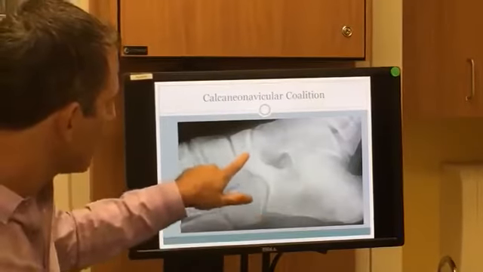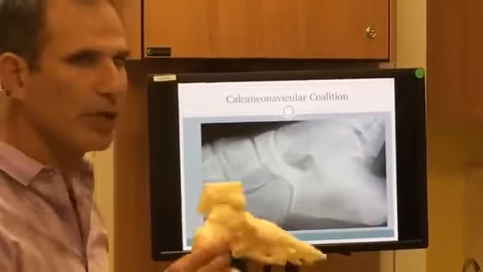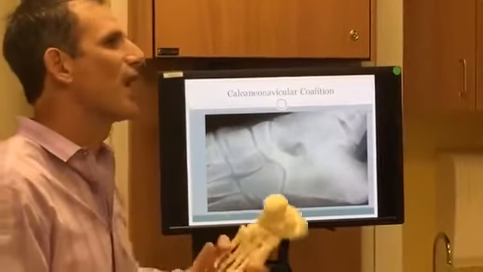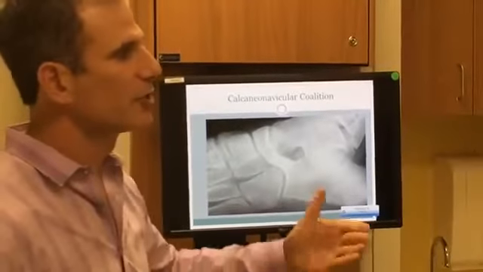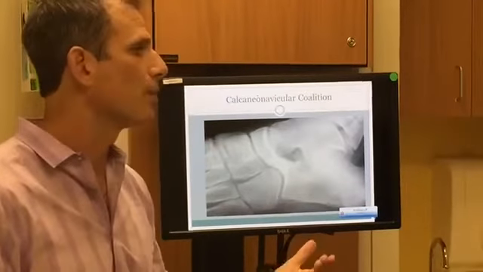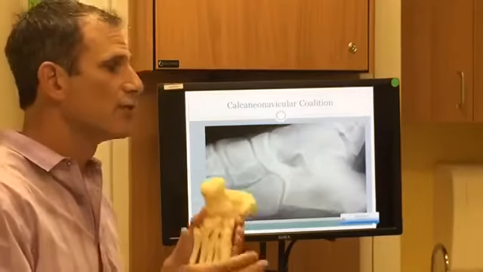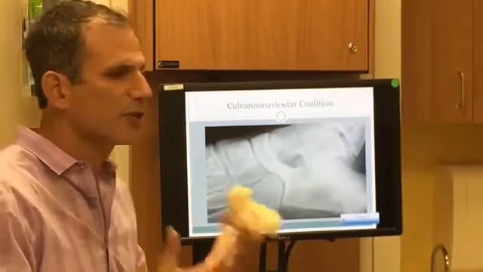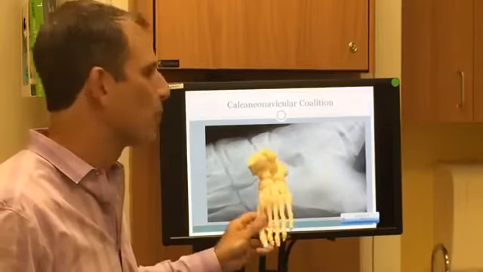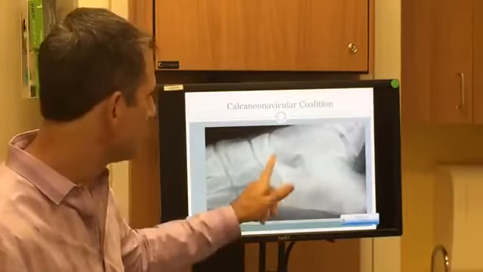But with this thick, dense, bony bridge between the two of them, it restricts motion in the back of the foot by locking the heel bone in position. Now, often the position it's locked in is an everted position, which drives a flat foot deformity. So a flat foot doesn't create a tarsal coalition. A tarsal coalition is usually what we're looking for when we're working up a rigid flat foot deformity, and it's probably the most common cause of a child who comes in and their foot's flat, but the arch doesn't reconstitute when they sit. It doesn't reconstitute when they stand up on their toes. And that's when we'll use radiographic imaging like this to look into the bones of the foot and see if there's something like this there.